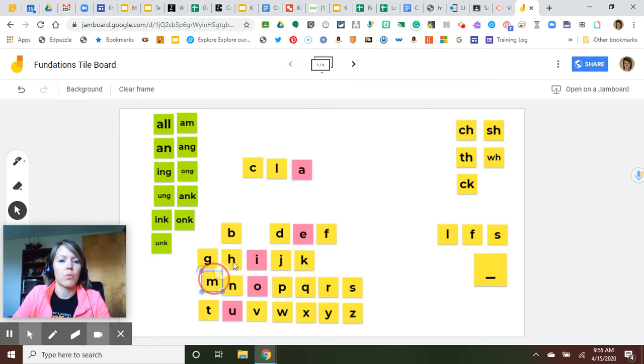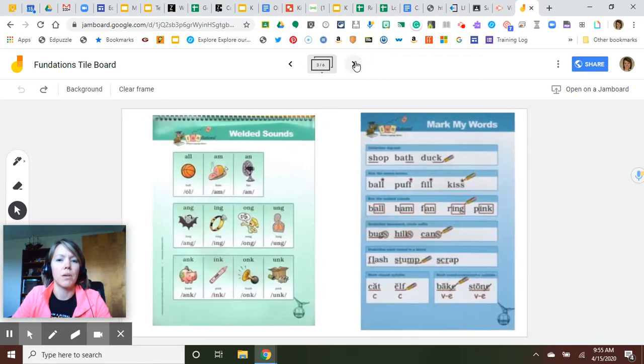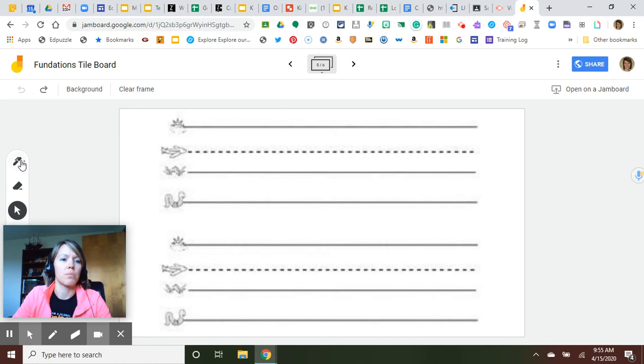So they're going to be building their words as they would in class. And once they have the words built, in order to get them back in the right spots, down at the bottom, there's going to be an undo button on the app. It's up here on this one. So I'm just going to undo, undo, undo to put the word back, and there I go. Now there's other activities on this one. So I added in this for samples for students and for teachers to use. And then of course there's a spot here where students can practice writing words that they need to, their trick words and their sight words and building words and such from there. So this is a sample for you.